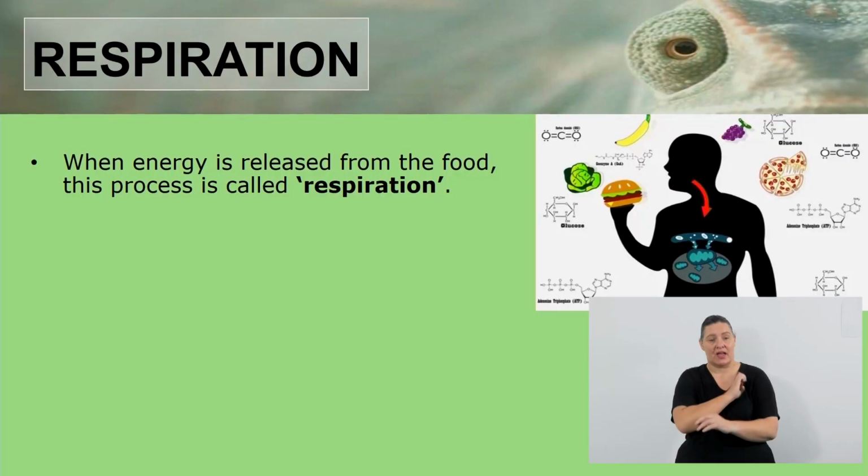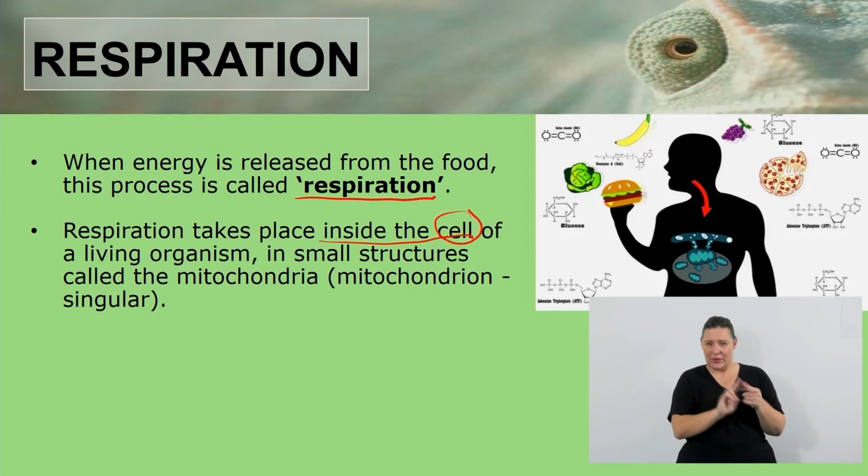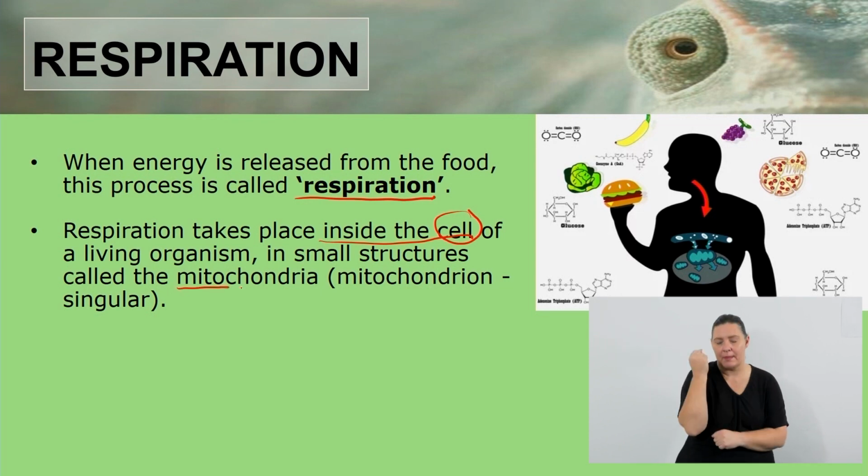When energy is released from the food, this process is then called respiration. So that is the process of respiration. It takes place inside of the cell. We already know that the cell is the smallest unit of life, of living organisms, in structures called mitochondria. So inside of the cell, we find a mitochondria, and that is where respiration takes place.